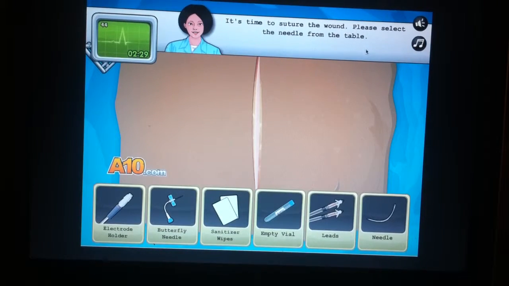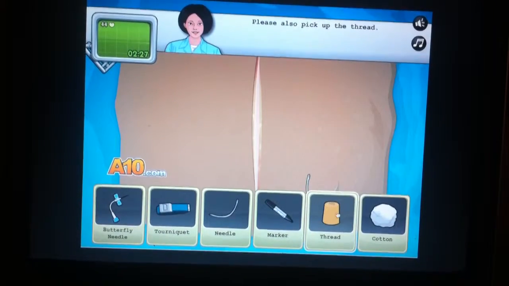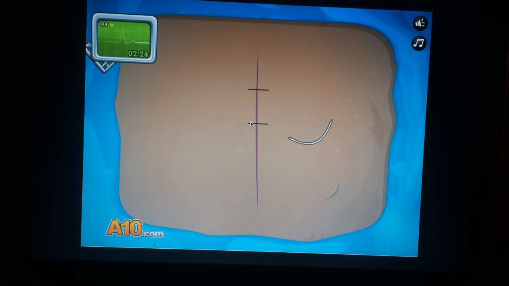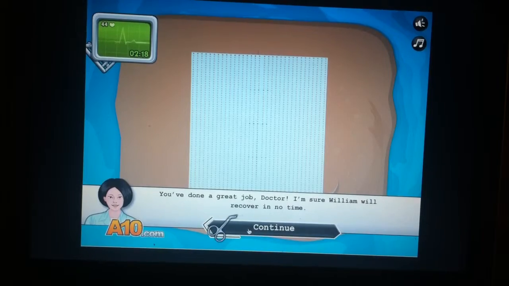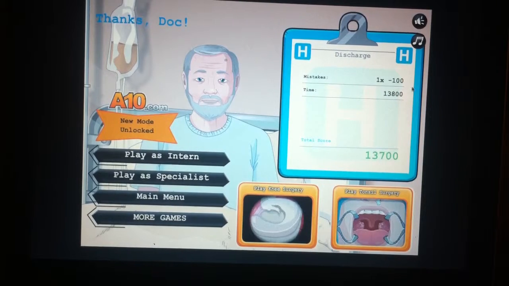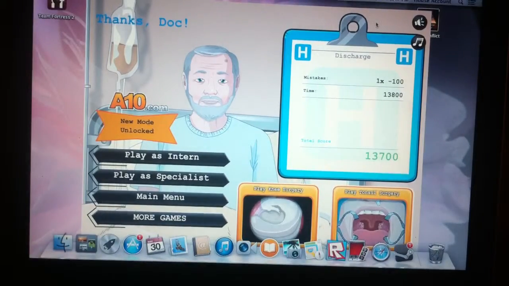It's time to suture the wound. Please select the needle from the table. Why can't you do this? Yeah. They just hired a person who doesn't know anything. She's telling him everything. Okay, let's... It looks so gross on the skin. Please select the patch. Ooh, how's that? You've done a great job, doctor. I'm sure William will recover in no time. Oh, well, that wasn't too bad. Mistakes, 1. Minus 100. Well, that was it. No words at all.